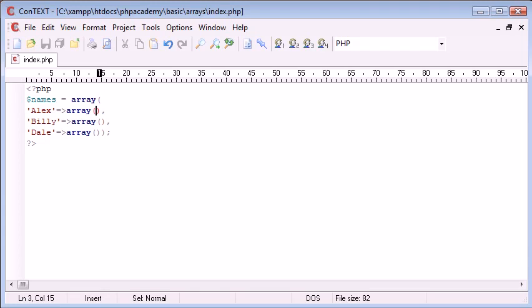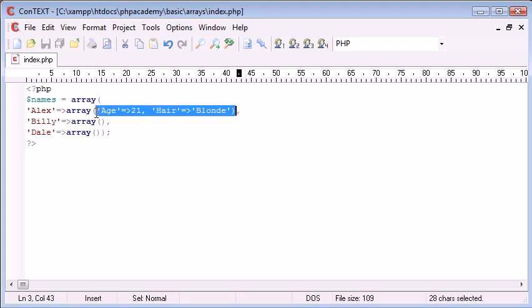So we've already created essentially what is a multi-dimensional array. However, we haven't assigned any individual properties of these people and values inside this. So what we're going to do is, for Alex, well, for everyone, we're going to store their age and their hair colour. So we're going to do exactly the same as we've done before. I'm going to say age, and that's going to be equal to 21. And then I'm going to say hair, blonde. So these are our keys, these are our values. So hair is the key, blonde is the value. So now we've stored two bits of data, or two properties of Alex.